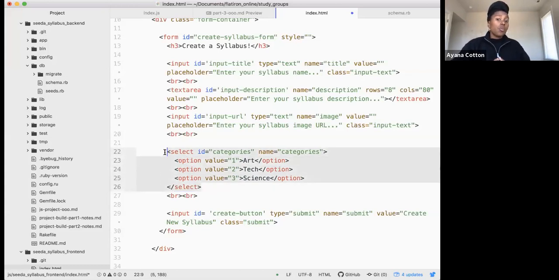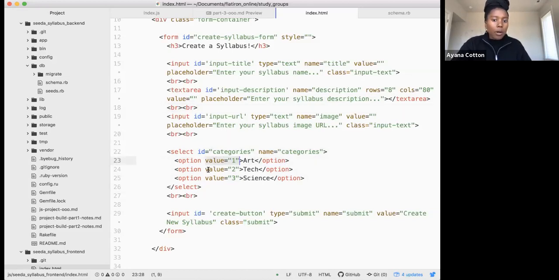This is going to be super inefficient as I build out the functionality. Let's say in the future I created the functionality for a user to be able to create a category. This won't work anymore, right? I'll have to do this form in JavaScript. I couldn't do it in my HTML. But since we're building a single page application in an hour and a half, this totally works.